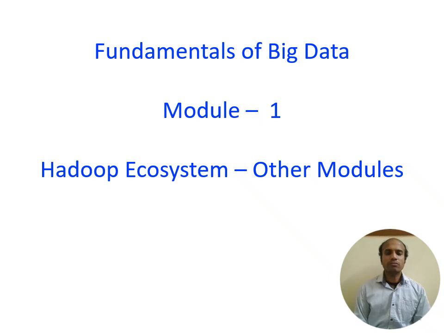So we'll see the other modules of the Hadoop ecosystem. The core components are powerful, but they are low-level. The ecosystem provides higher-level tools that make it easier for developers, analysts, and data scientists to work with the data. We are now going to look at the most important modules within this ecosystem, categorized by their primary function.